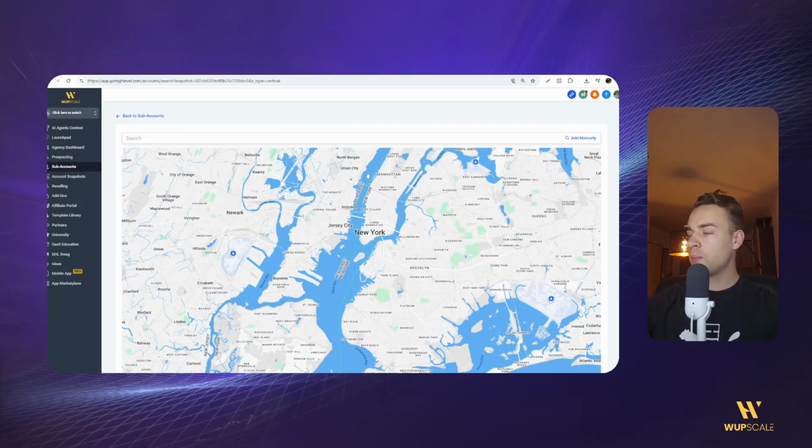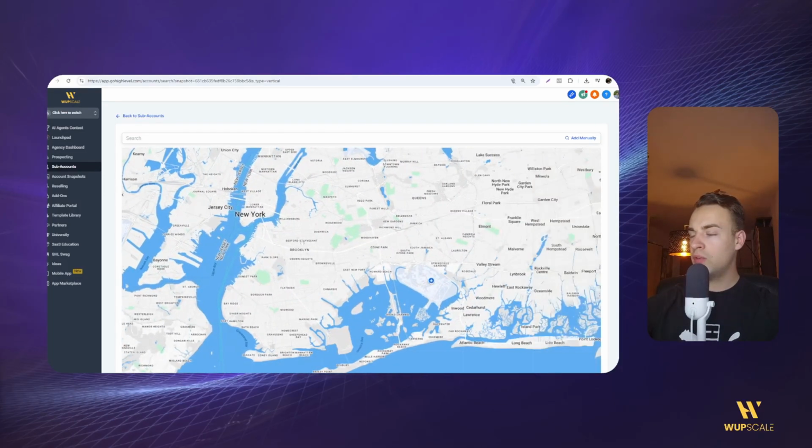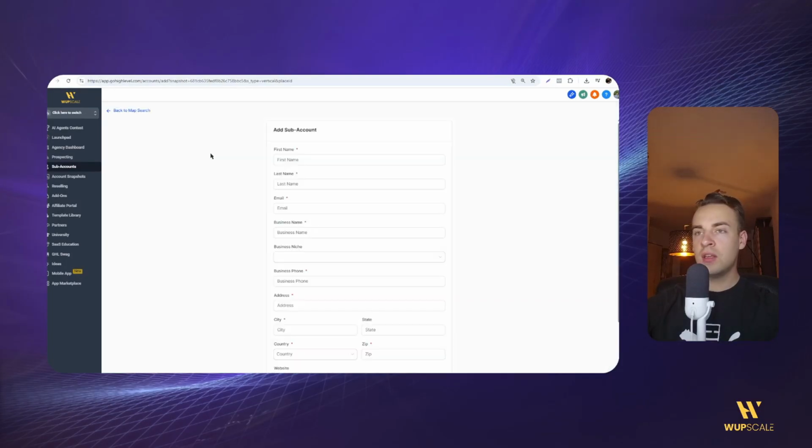If you don't have a location on the map, you can add these manually. Let's say you don't know the data of your business or the business you created for, you can just talk to the business owner later. And then first you can just set up with any data really. So let's do an email.